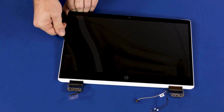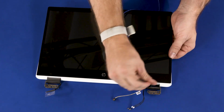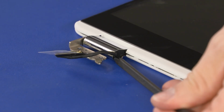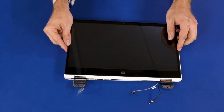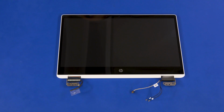Important: strong adhesive strips secure the right and left edges of the LCD panel to the LCD enclosure. Take care not to damage either component during the separation process. Remove the rubber plug from the left LCD panel hinge cover. Lift the LCD panel off of the display enclosure and remove. Reverse this procedure to install the LCD panel.